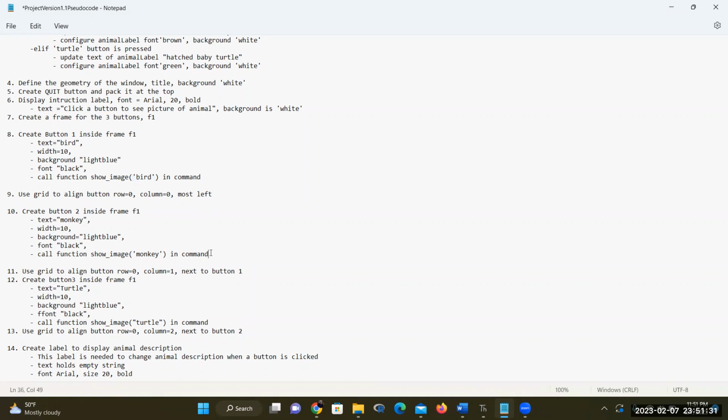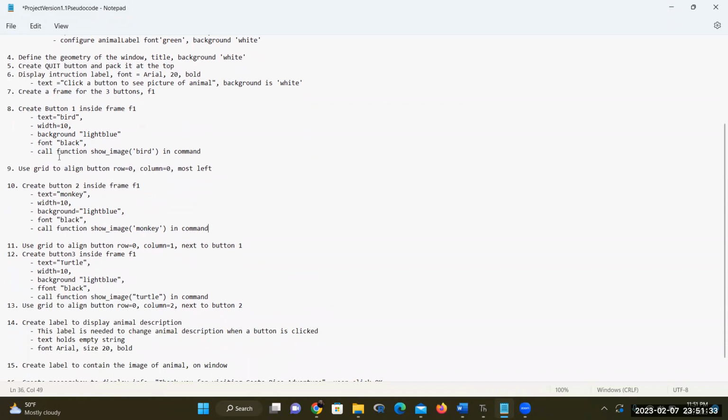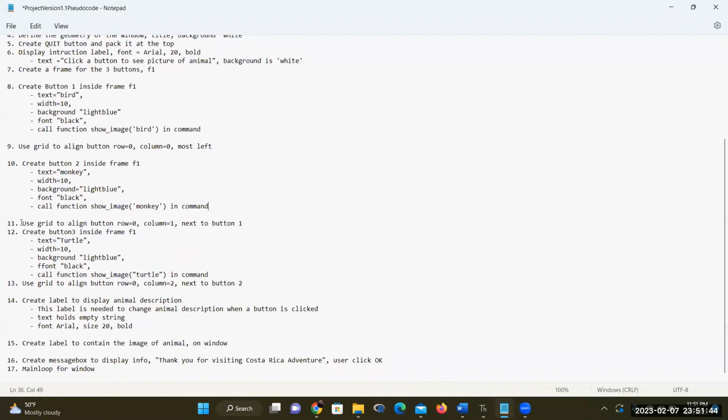In the previous video, I created a button. I used the place command to place it on the window itself, but in this one, we are going to use the button on the frame. And for the second button, we are going to use the grid to align it. Again, it's going to be in row 1, but this time we're going to use column 1, as it is adjacent to, or to the right of, my button 1.